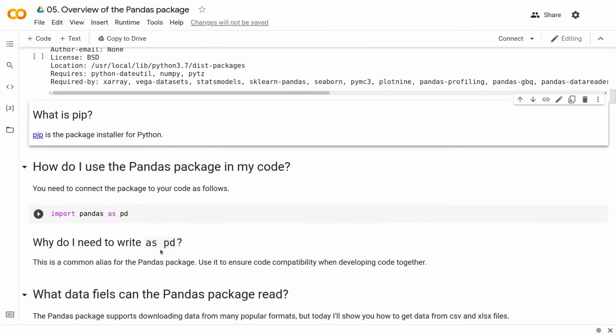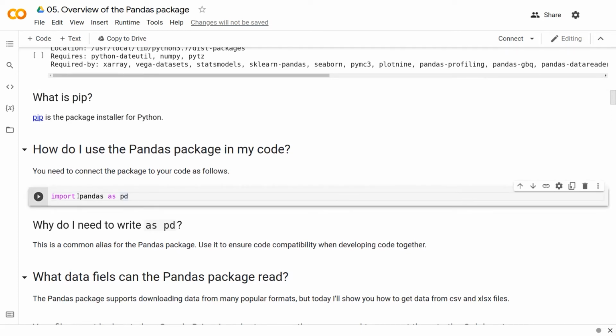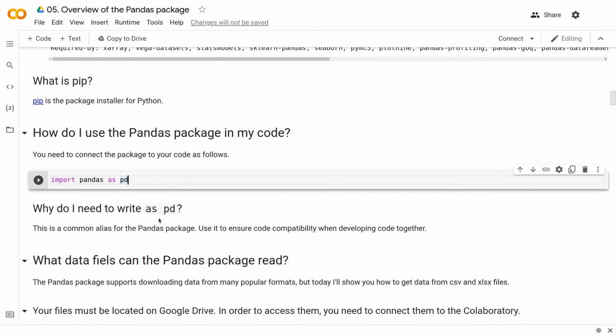So, what do we need to start using Pandas? In the first line of code, we need to import the actual package. The rule of thumb used in the industry is to import it by calling it PD as a short version of pandas. So this as part needs to be there. As is followed by PD. PD is merely a pseudonym. You can access pandas directly, but PD is obviously a faster way.